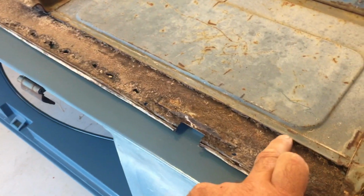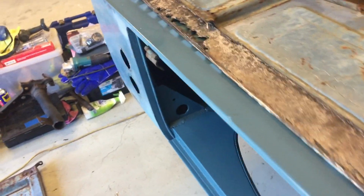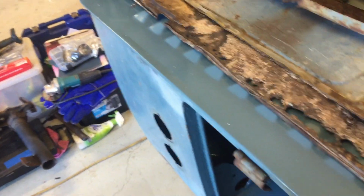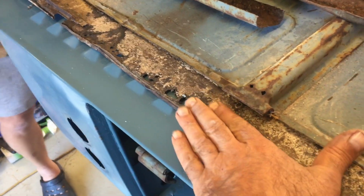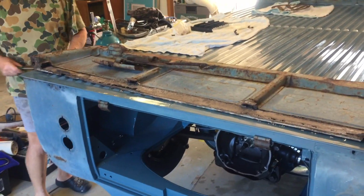So you can see here again, I cut out most of the rust. There's still obviously a little bit of it, a little bit there. But we're just going to fit it inside here, all the way. It will make sense very shortly, but we'll do a little bit of a test fit, see how we go.